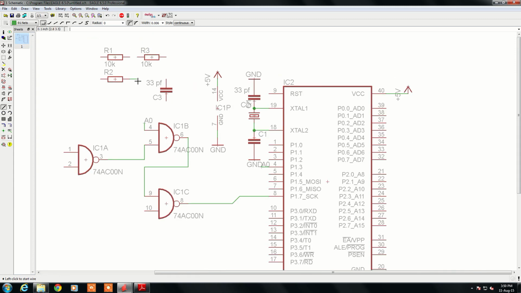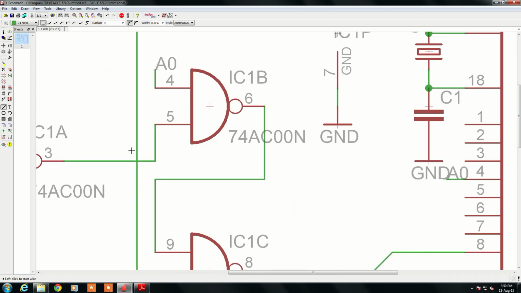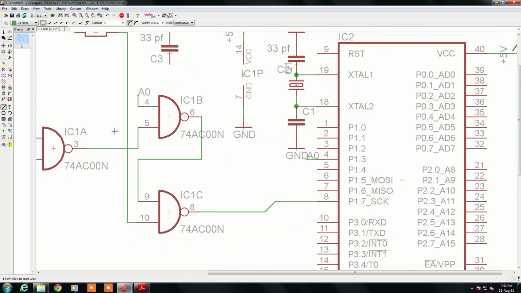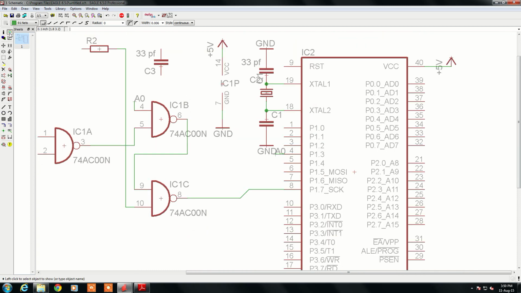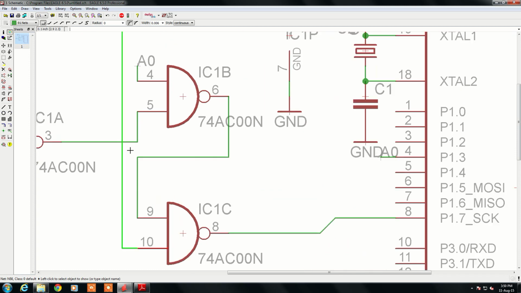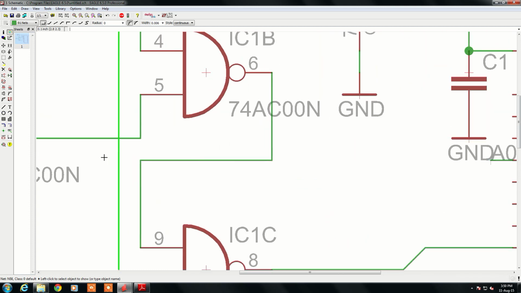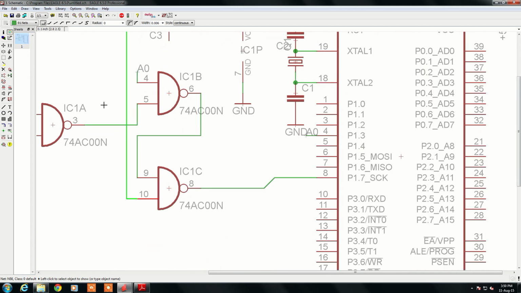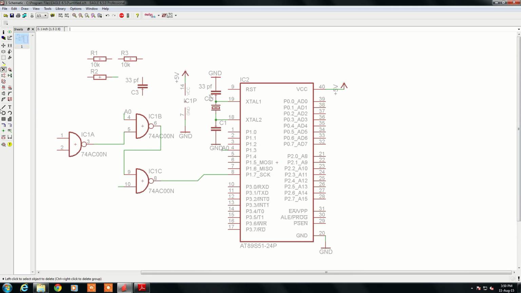While drawing the lines, if by any chance you need to cross a line, you can cross it, no problem. Say for example, I will join here. So don't think that it is shorted. If you want to verify, you click on the show command and click on that. Then it says that only this line is highlighted, this is not highlighted. Or else you can use the move command, then you can move this line and see that it is not shorted. But by mistake, say for example, I will draw this line again.